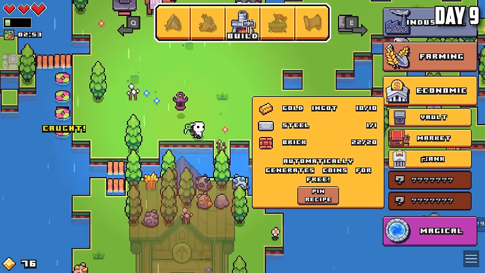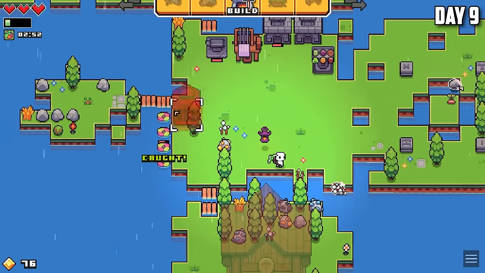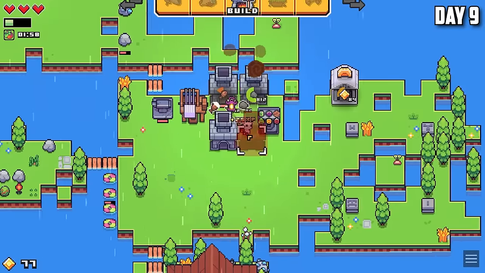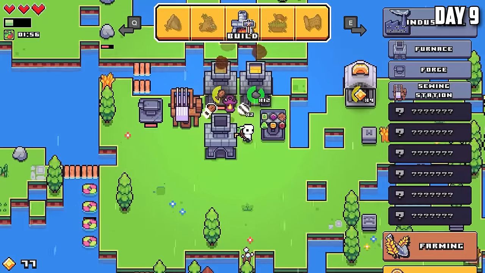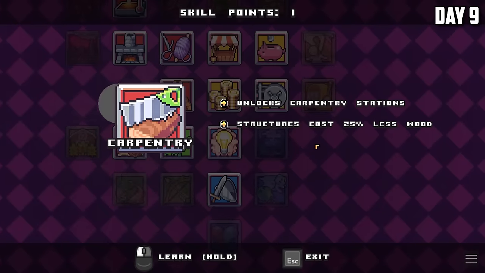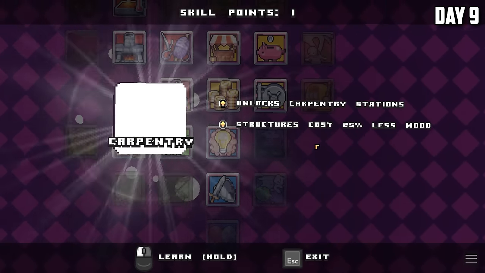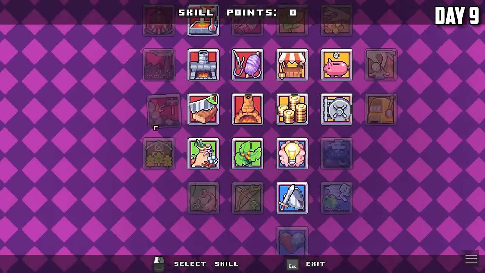And it wasn't long before I was able to place down my very first bank. These produced coins slowly over time. I then placed down another furnace to keep up with the ever-growing demand. And at the end of day 9 I had leveled up once more, so this time I decided to unlock carpentry. This meant that structures cost 25% less wood.